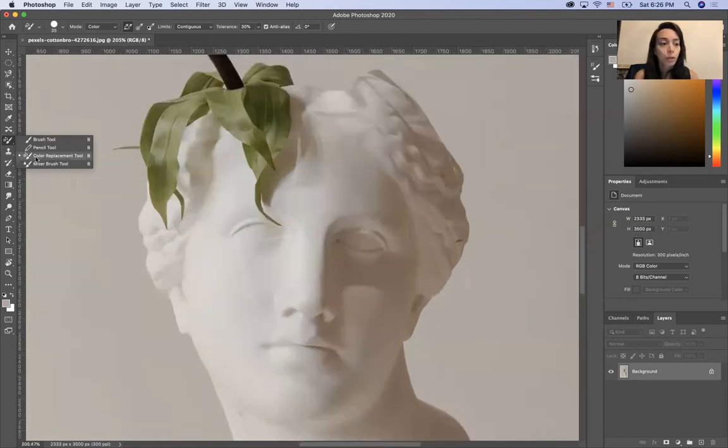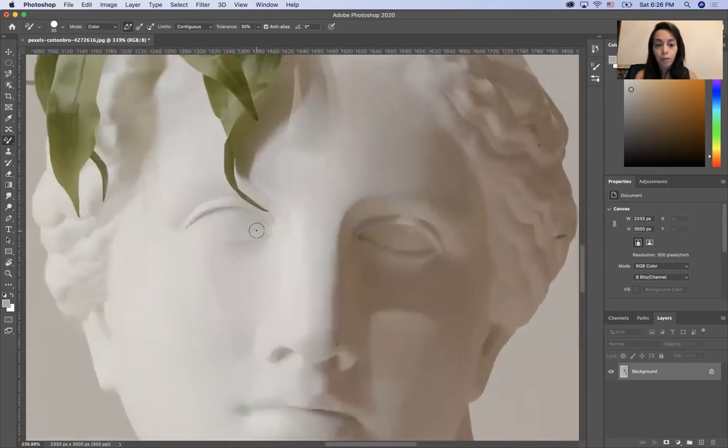So when you choose this tool, similar to the brush tool, you can change the size of the tool. But one thing you need to pay attention to is a small dot in the center of this tool.